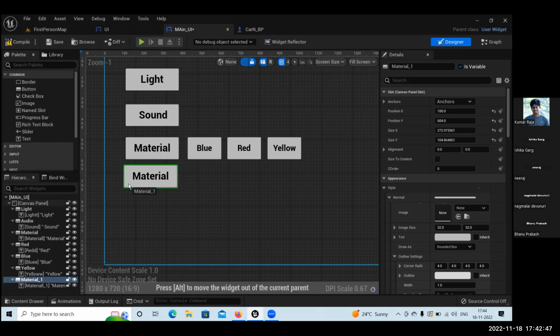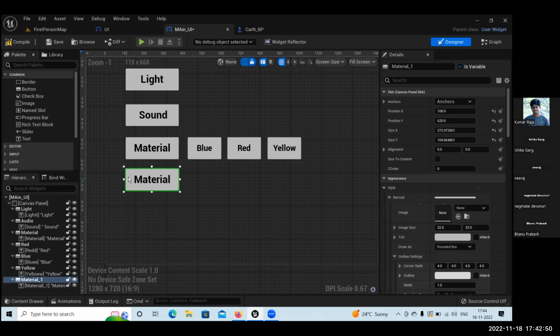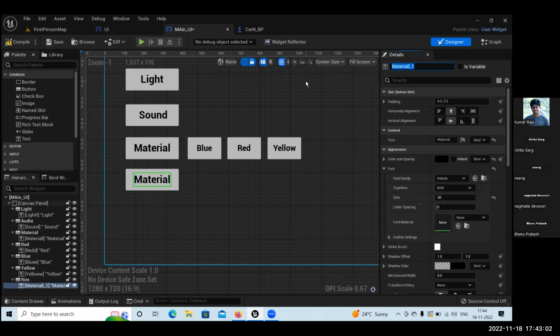And keep this here and name this button rim. Okay. And the text name also. Okay. And the text which should be displayed, that also needs to be changed to rim. Okay. So now it's done.